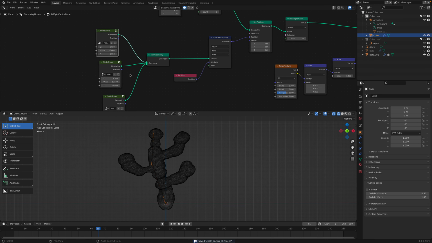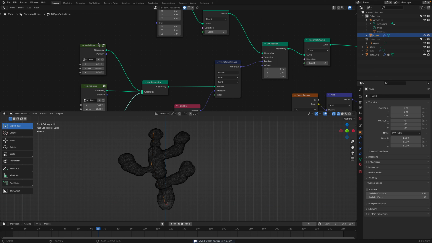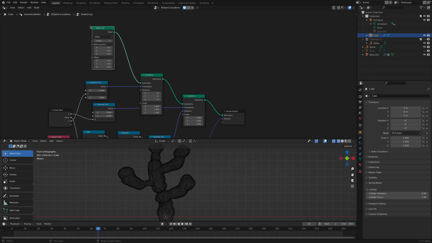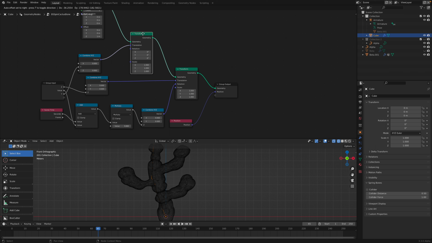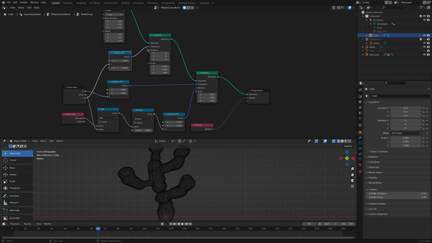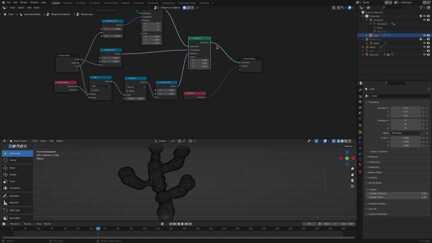The three points are actually these three different node groups. They are all the same, but inside it, we have a single point. I started with a single point in space, and then I transform it twice. The first one is translating the position of the point. The second one is rotating the point.